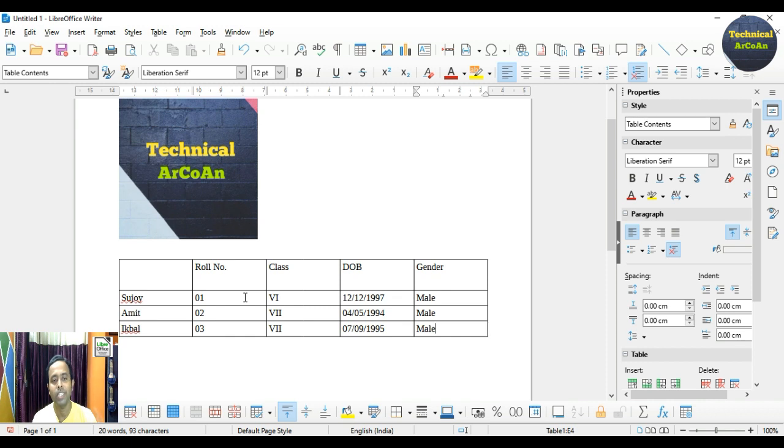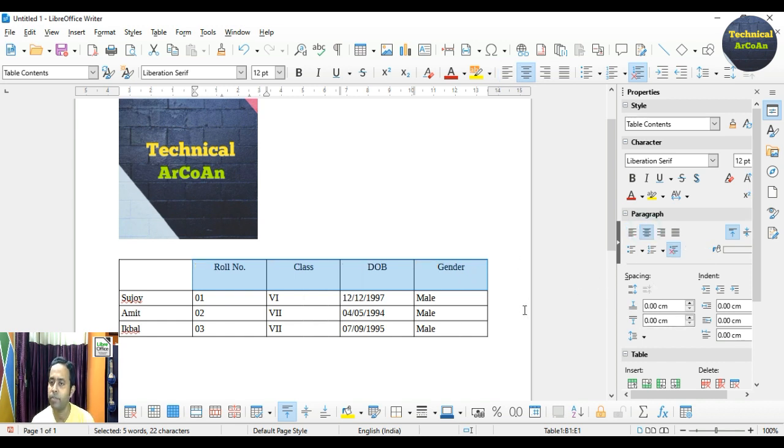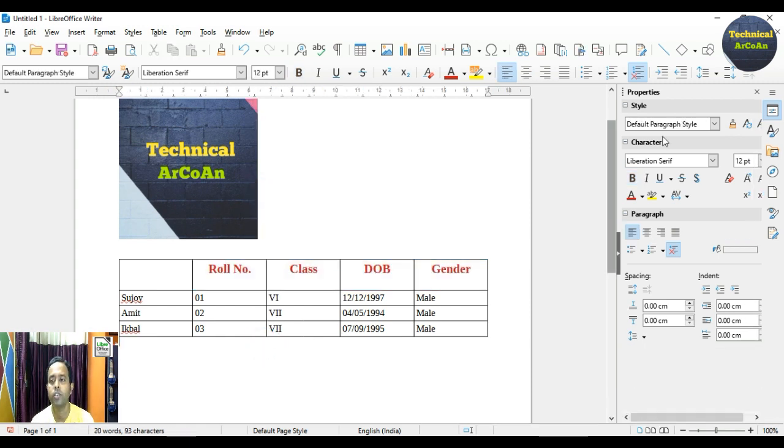So we put some data within that table. Through that we can manipulate something. Suppose we want the column names aligned in the middle. What can we do? Just select that row for each column, and then do the alignment from there. Just choose align center, so we get the alignment. And if you want to put a color, just choose a color. Suppose we put the color red, okay. And you can also put bold. In the last video I already showed how to do this, so just click on it. And if you want to increase the font size, just choose from there, suppose 16. So the roll number, class, DOB, gender are automatically increased.